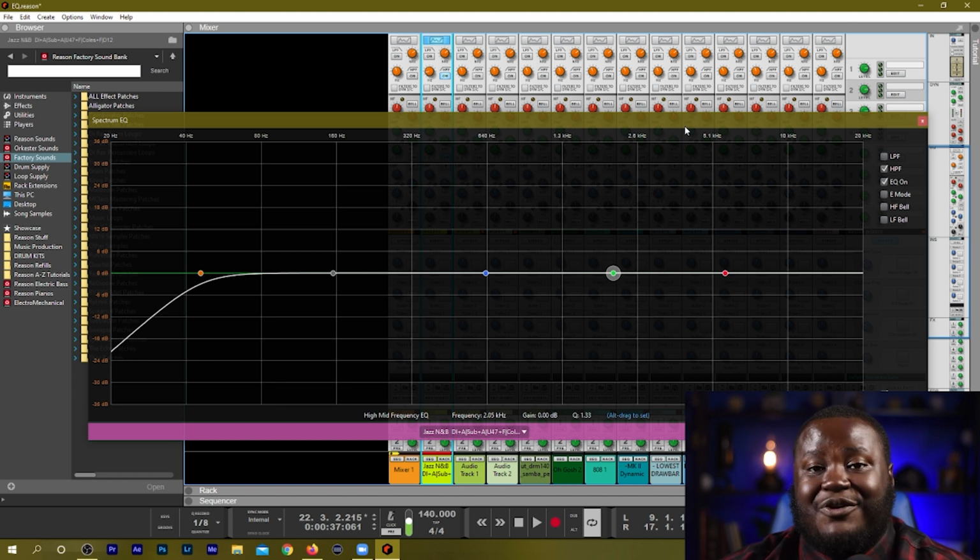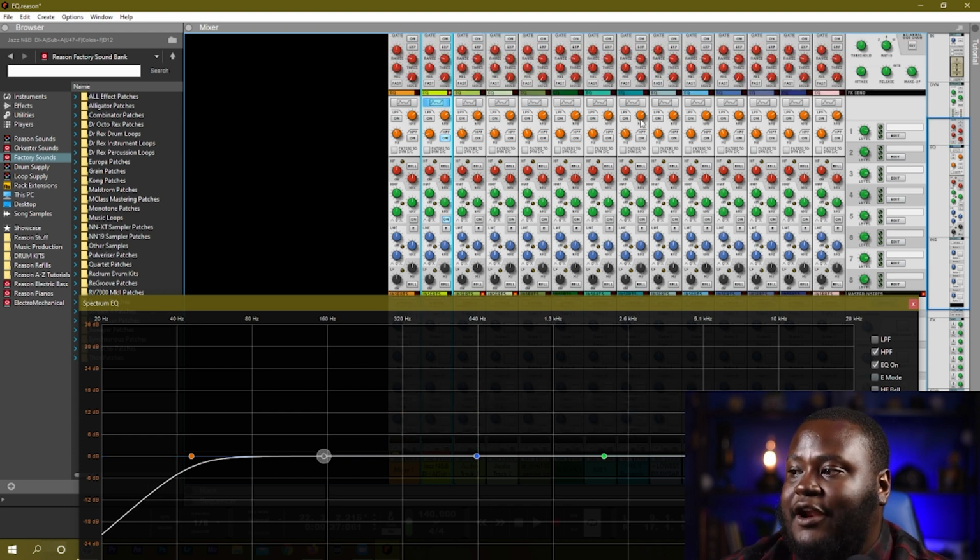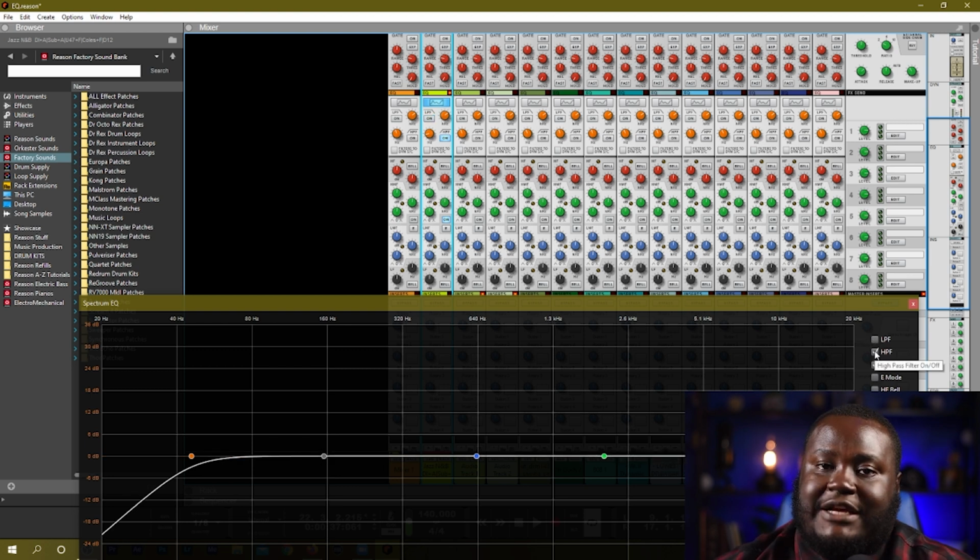When we turn the equalizer on, we can see that there are these points on the different frequency ranges. These points are color coordinated with what you will find on the main mixer. So as you can see, here's our red shelf and here is our red shelf in the mixer. Here's our green point and here is our green point, the high mid frequencies. Here's our blue and there is the blue. Here's our gray or black, here's our gray and our black. And our shelves, of course, the low pass filter and the high pass filter are represented by orange knobs, and you can see those as they are added into the equalizer.